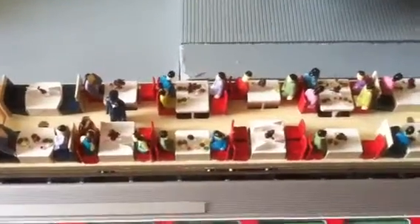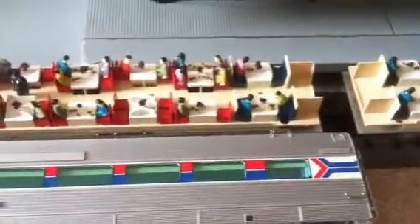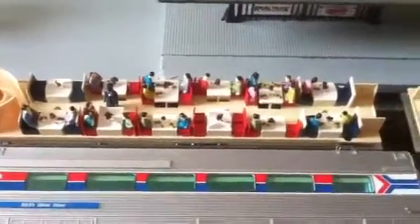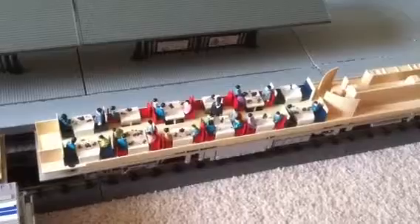I'm very happy with the results — I think it came out really, really well. I'm going to stop the video here. I will do another video shortly after I've weathered the diners, and that video will be of all the cars that I have weathered so far. I do have enough now to do a complete train with sleepers, coaches, diners, and head-end cars. So I will make that video shortly. But in the meantime, this is DJ's O-Gauge Trains. Hope you enjoyed it. Take care for now, and we'll talk next time. Bye-bye.